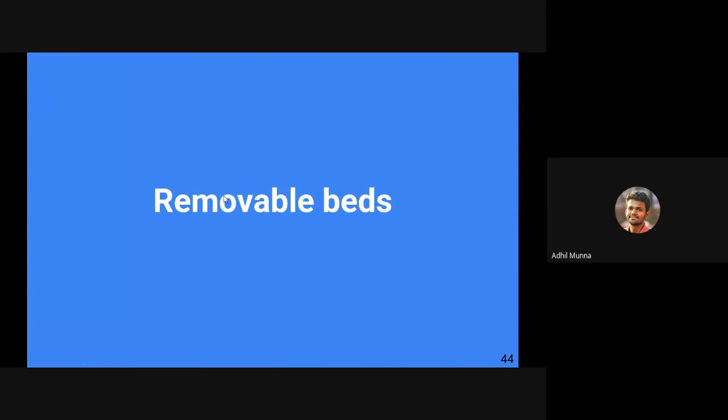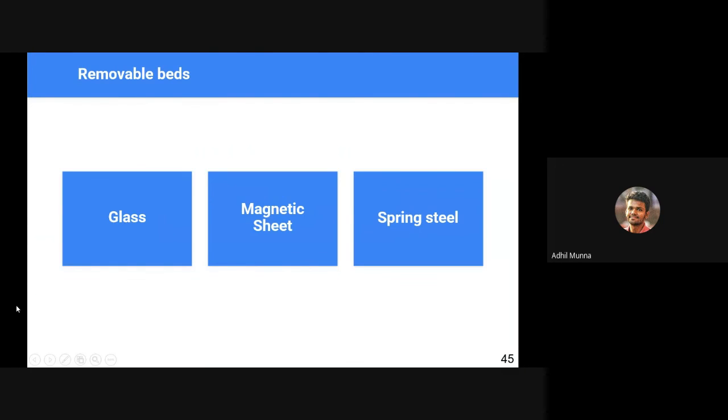One of the biggest challenges with 3D printers is removing material from the printer bed. Usually we use a hard object, a metallic bed or a glass bed, which is very difficult when it comes to removing an item. So we use two other options. In the case of glass, there are removable glass beds. It cools down quickly and helps to remove the object easily. But the problem is that glass is not a very good sticky surface. As a result, 3D printing quality is compromised.